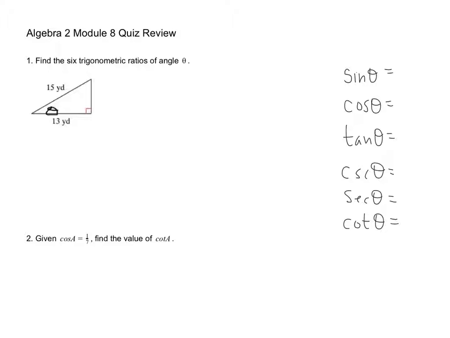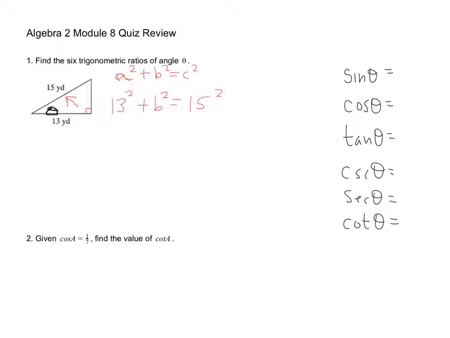So first I'm going to find the missing side, and I know I can do that using the Pythagorean theorem. So this side is the hypotenuse, 15. When I do my a squared plus b squared equals c squared, I know I want the c to be the 15. So we'll call the a the 13. So 13 squared plus b squared equals 15 squared, which will be 225. But we'll just write 15 squared for now.